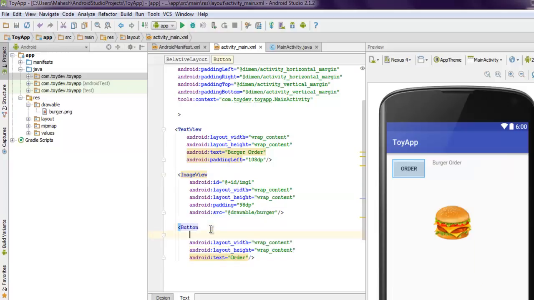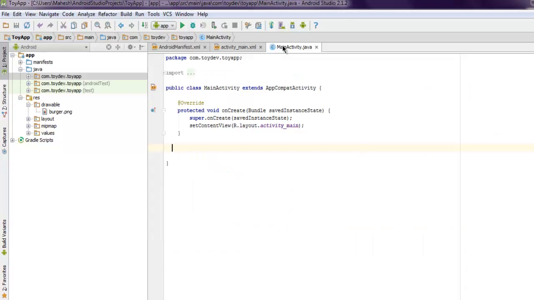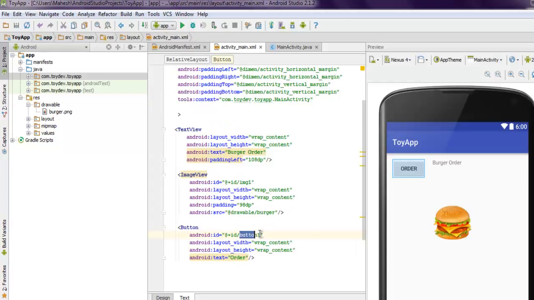For example, for the button, I'm going to use @+id/button1. When I make a click or some other action, then inside my main activity Java I can use this ID to properly identify which button I have clicked on, and whose click action we are going to follow for further processing.